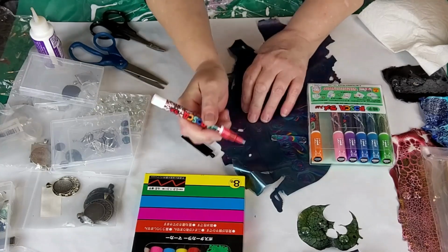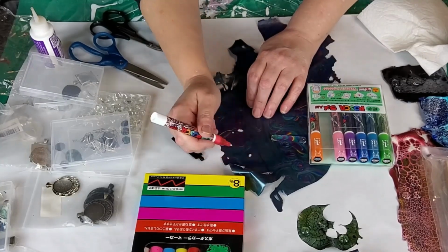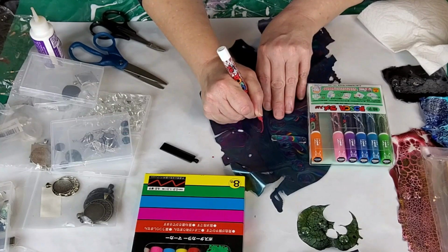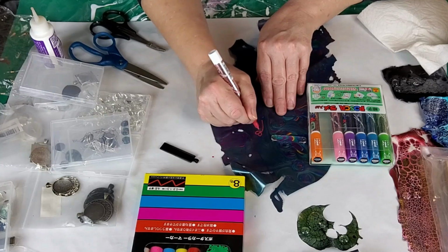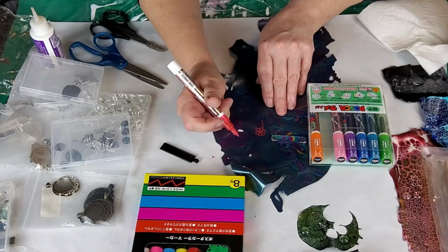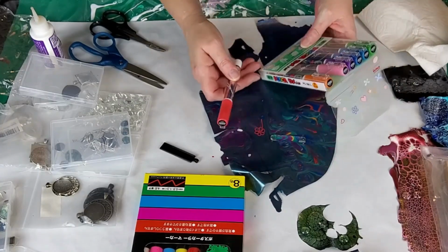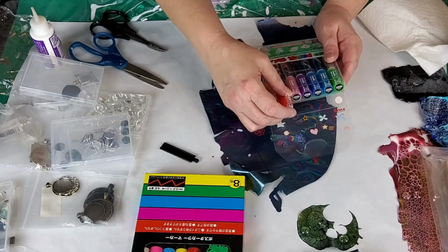And then we'll get it started. Come on, start. There we go. Okay, now that it's started, if you want to draw more lines, if you want to draw a flower, you can do that. And then you would just let this dry and then glue your cabochon over the top of it. But that is just one of the ways you can embellish even your skins and use Posca markers. So fun, fun, fun.